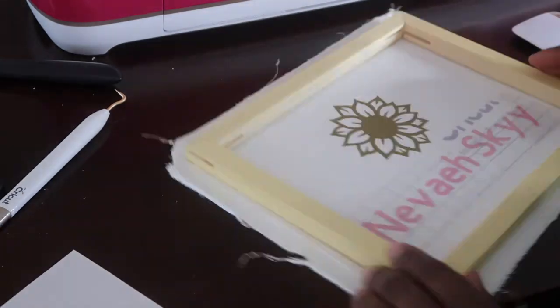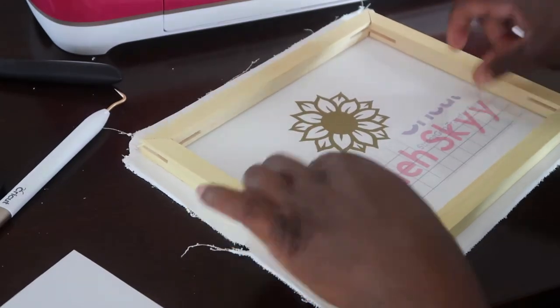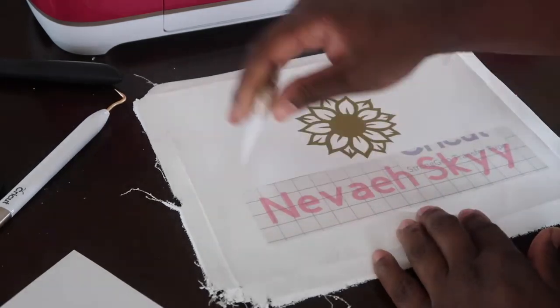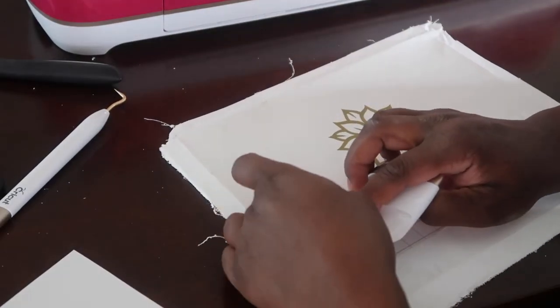And as you can see, I'm placing the frame back over it because I honestly want to see how it's going to look inside of the frame. That's what I end up doing. But like I said, you guys, you can do it various ways. Do what works for you.